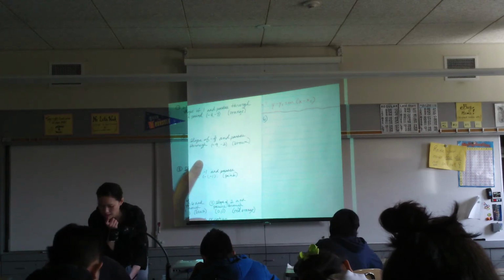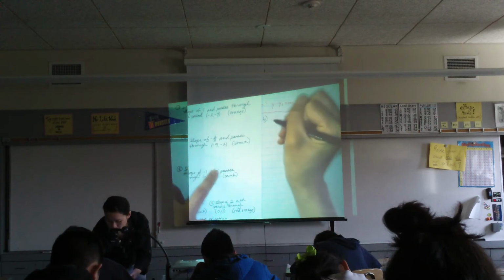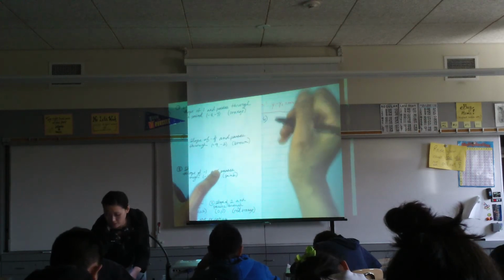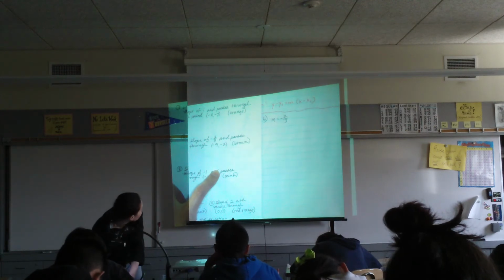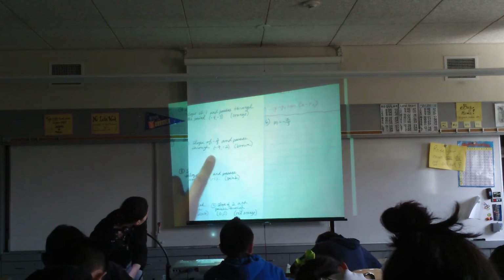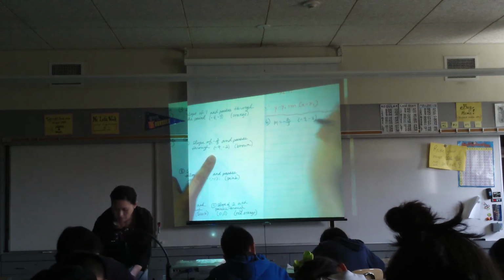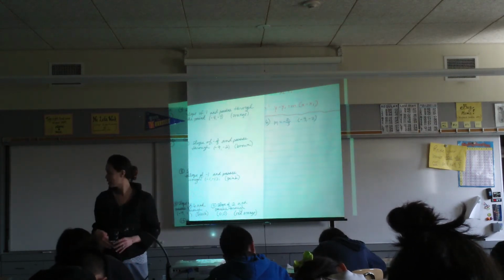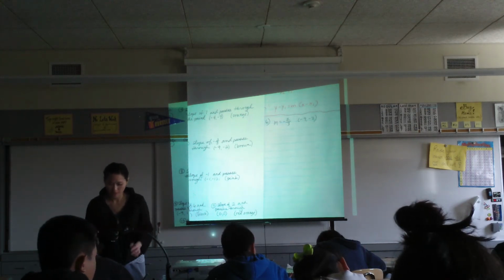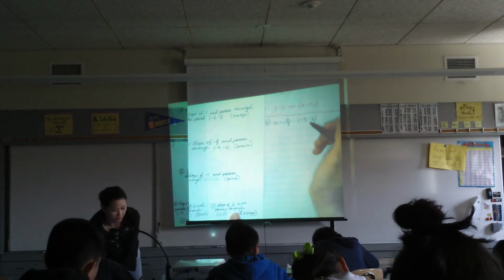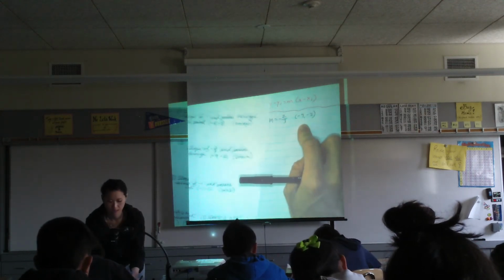Given this information, what should I write down? -2/3 is what? The slope. Which letter stands for slope? M. M is equal to -2/3. And then what else do I have? You have the point, which is -9 and -2. Okay. So given a point and a slope, what do I use? Point slope form. So this is my first point, right? So what am I going to write?